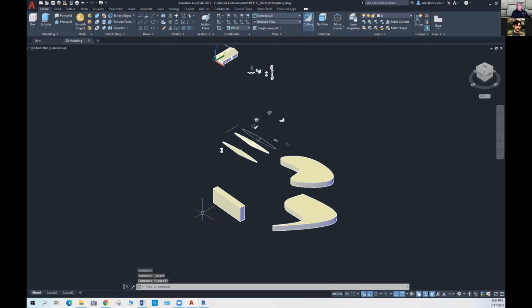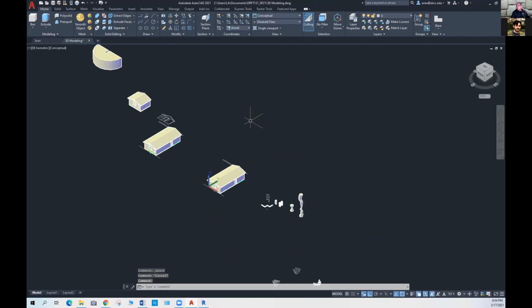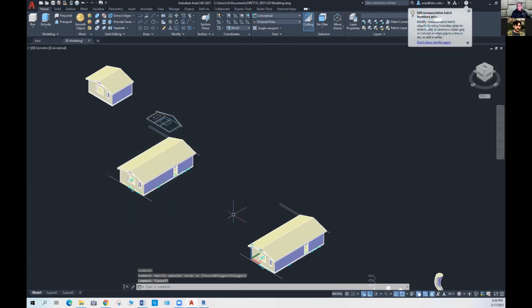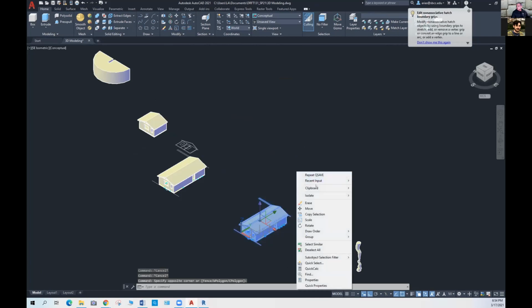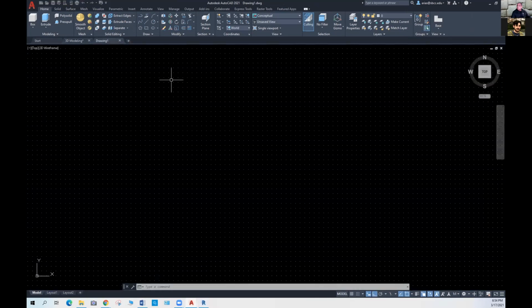And now we're going to review a different tool. This tool is called the 3D clip. To do that, I am going to copy this model that I have, maybe this one, into a new drawing.